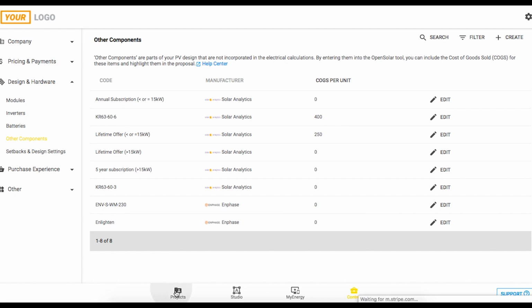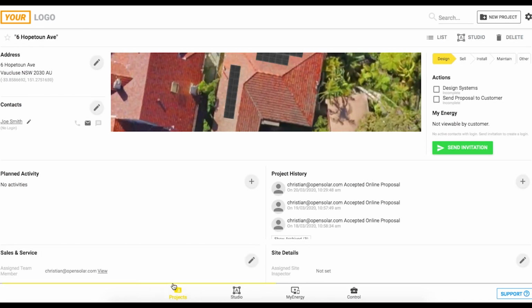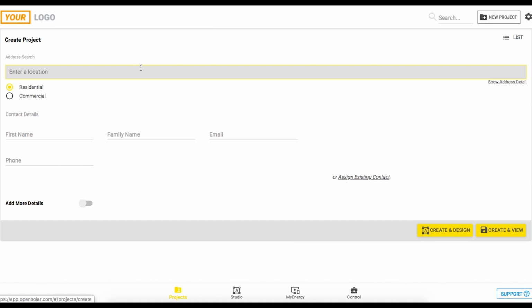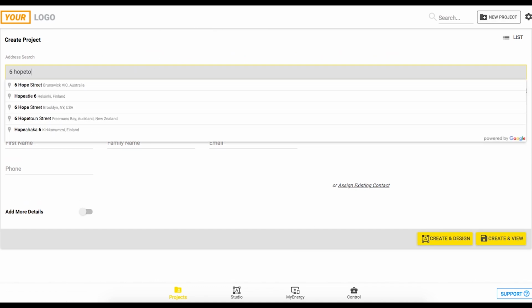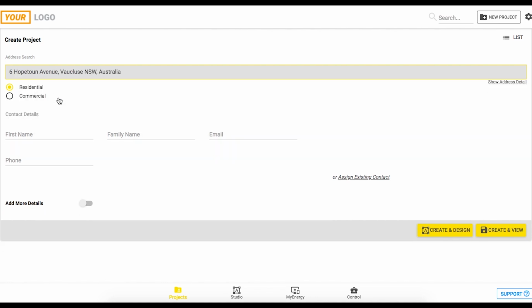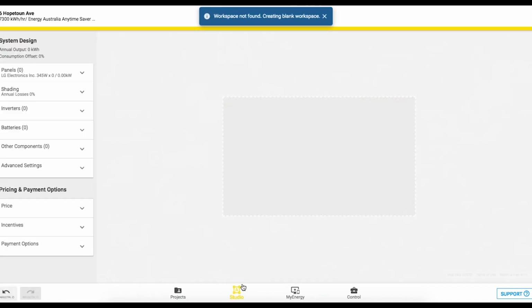Great. Okay, we'll jump back into the project zone now, and I'll guide you through creating a new project in OpenSolar. So if we come up to the top right and click on plus new project, enter in our address here. This one, I'll just use the same address that I've used for this last project as an example. You can put in some contact information here, as well as their email and phone numbers. And then go through and click on Create and Design.